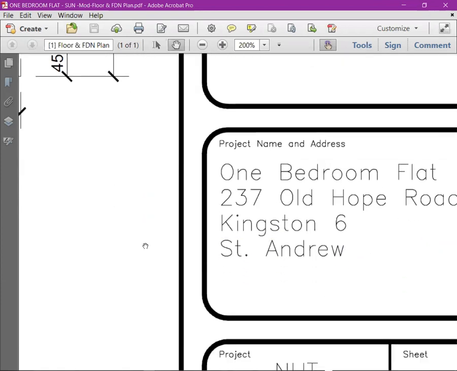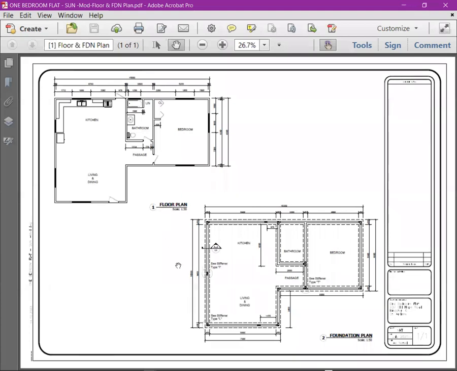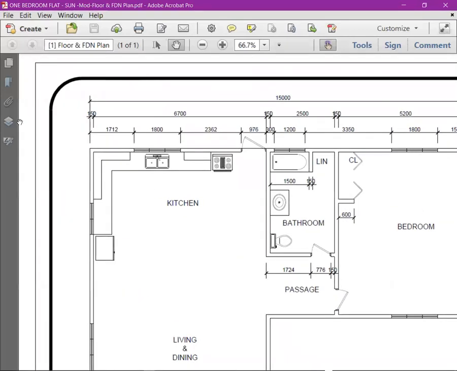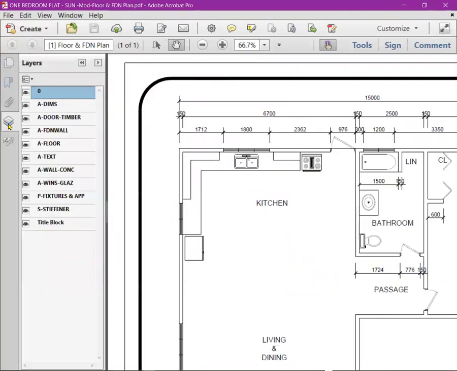All right. Now, basically, this could be printed on any plotter or any printer that can accommodate this size paper. You can even turn on and off layers in Adobe, believe it or not. So if you come here, there's this option at the side here for layers. And look at this. I could turn off my doors, turn them on. What about my text? I could do that. I could do it likewise for my windows and my doors.